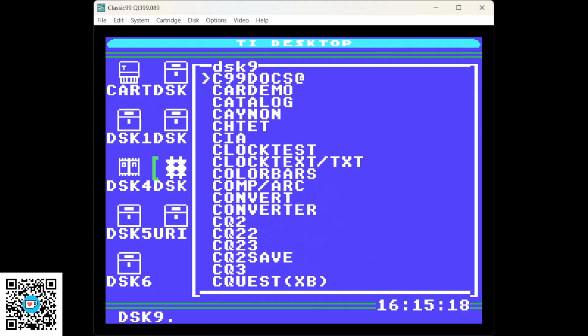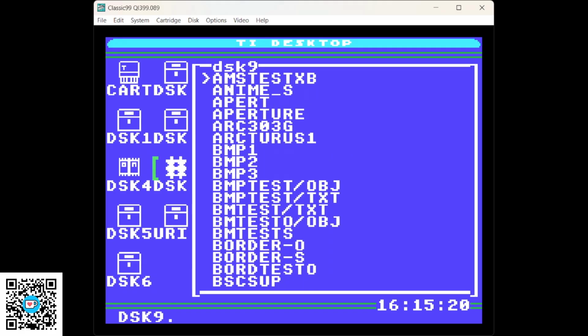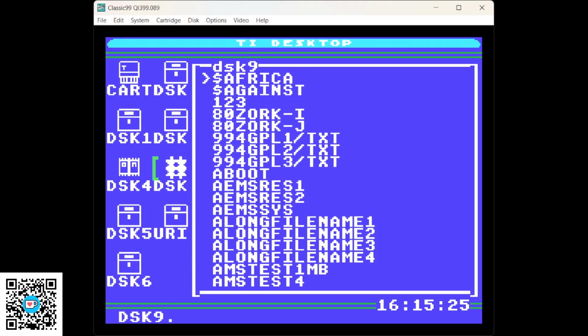Now, file listing is nice, and most of the time this is all you want. It's running a bit slow because long file names are slow, and I'm going to make a change to my long file name process after determining this. I realized that making it a variable access record system was a mistake because variable records cannot be directly accessed on the TI. If you want to go backwards, for instance, you have to go all the way back to record 0 and count through the whole list till you get the one you want. And that's slow. Whereas if it's fixed record size, the system can just multiply, get the offset, and read the files directly. So it's like, okay, that was a mistake on my part.